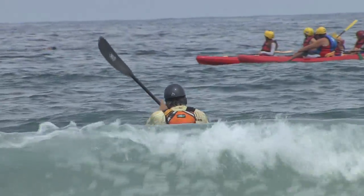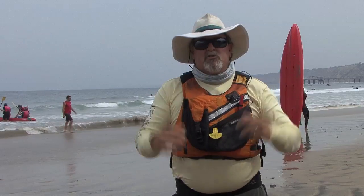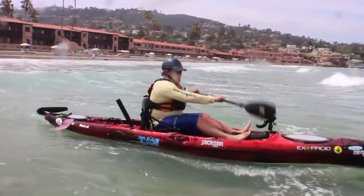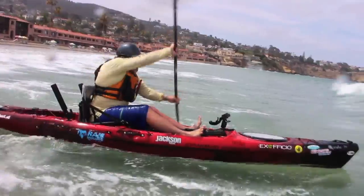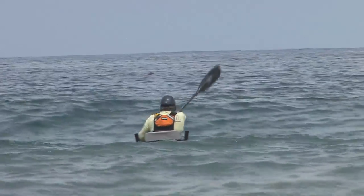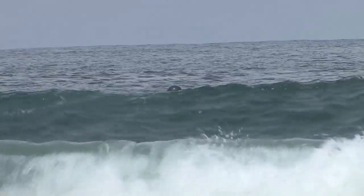Keep your boat going straight and keep your boat going forward. As a wave comes through you, reach into the wave — you want to grab that wave. Accelerate yourself through it. It gives you an extra point of contact, that bracing point that's going to make you feel more stable and keep you from getting washed backwards. So keep the boat going straight and forward — generally speaking, launching is the easy part.